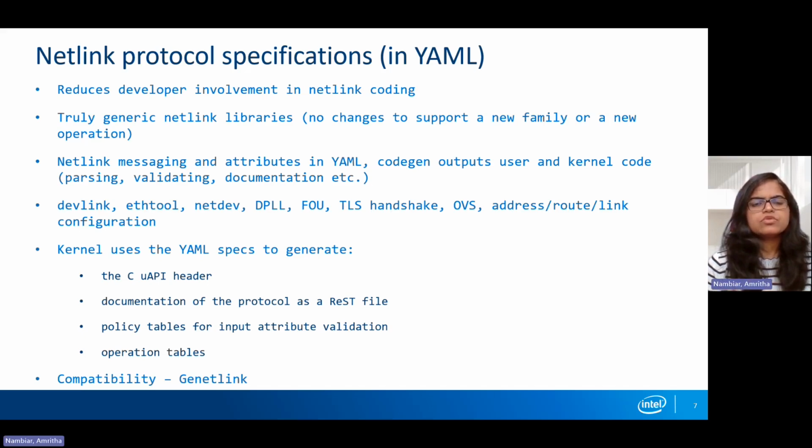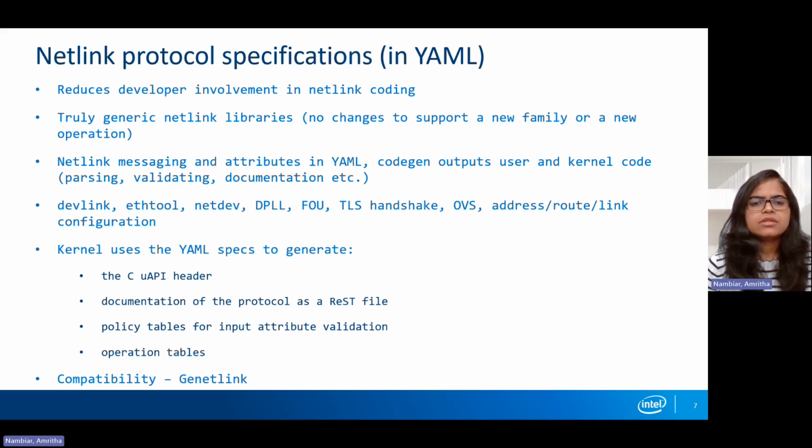So what is needed is one should define these netlink messages and attributes in YAML, and the code gen would then output the kernel and user code meant for doing parsing, validation, documentation, etc. So today in the kernel, we have YAML specs for a few subsystems like the Netdev YAML, DPLL YAML, ethtool, devlink, handshake, OVS, configuration, etc.